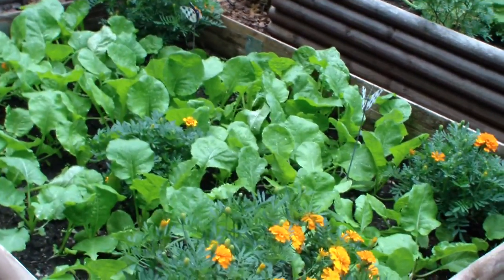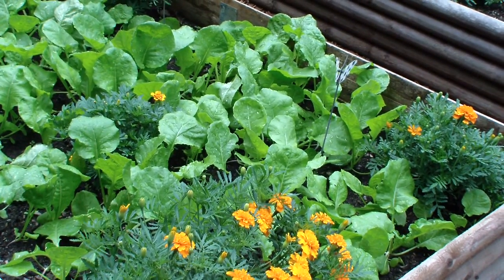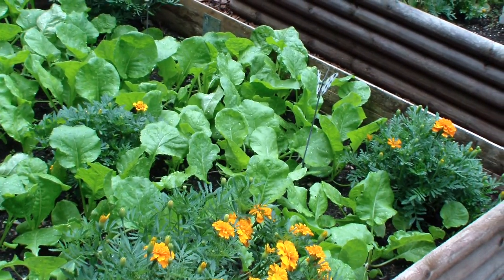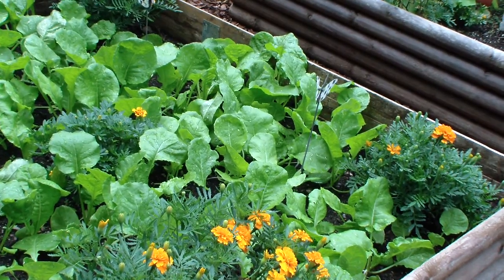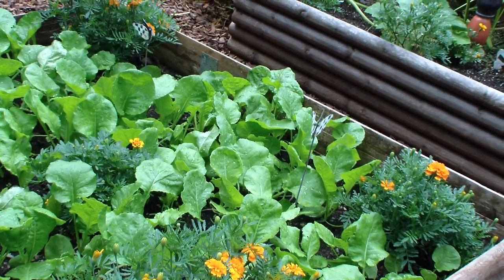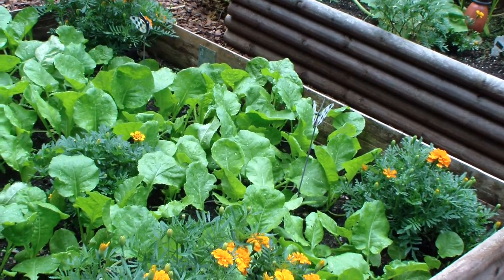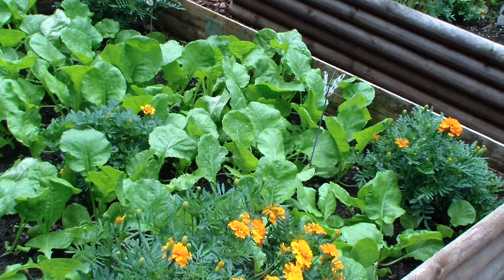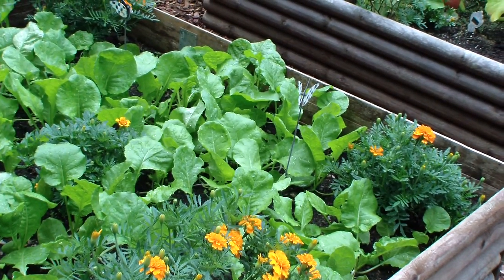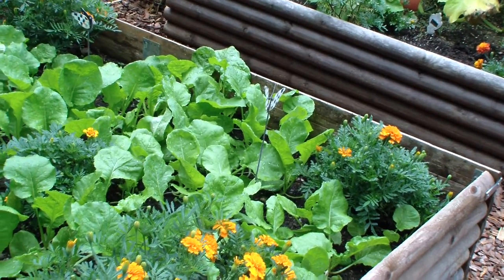This is one of my favorite greens. It's called an Oriental green, and it's sold by Burpee, and it's a hybrid. And it grows so quickly. This was only planted about 2 to 3 weeks ago. And it keeps growing, and when you trim the outside leaves, you can just keep eating the Oriental greens throughout the entire summer into early fall.